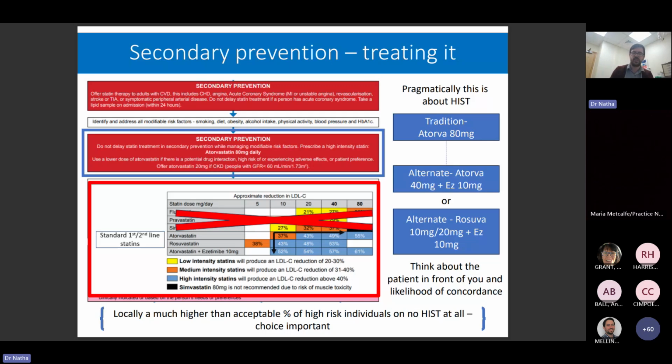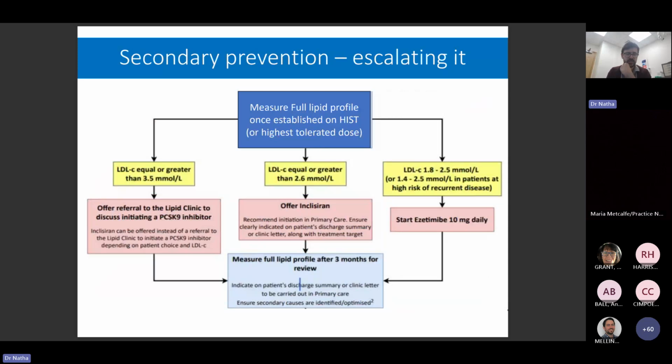So moving on to statin intolerance in a minute, these sorts of nuances are what we want to consider in our lipid-lowering therapy choice. Within the guidelines, we do have a secondary prevention pathway, and your options for titrating therapy over and above that simple atorvastatin 80 message. There are 3 options available to you.